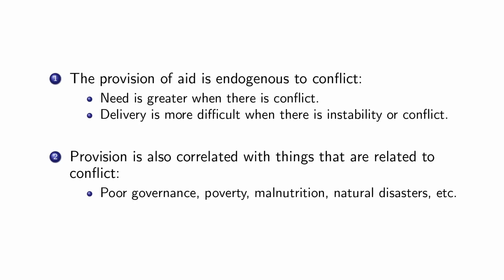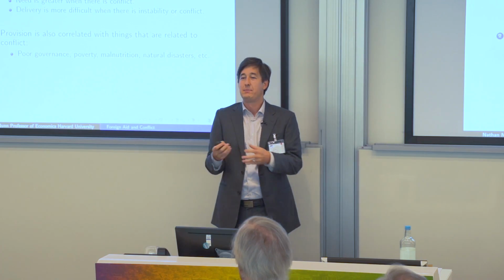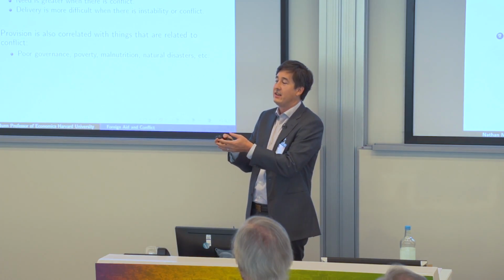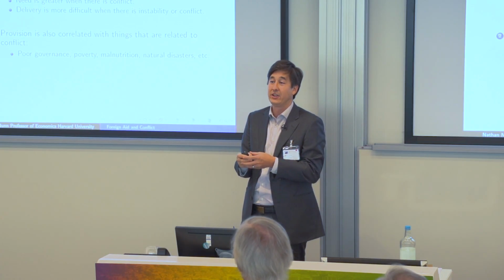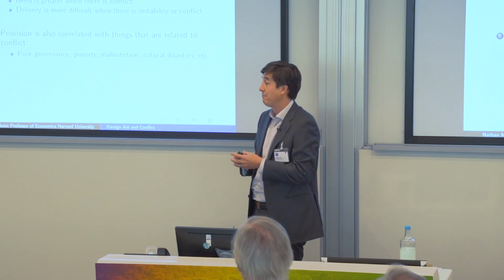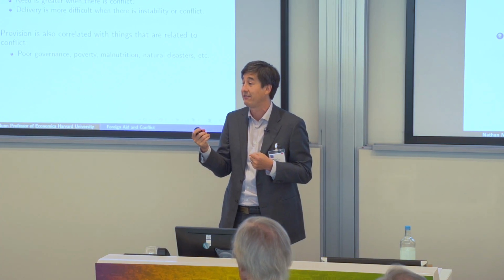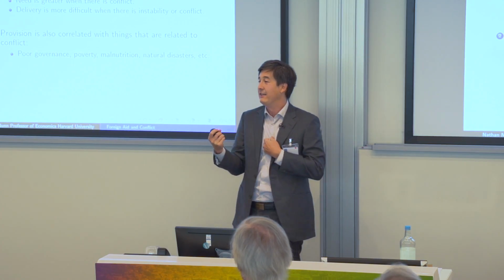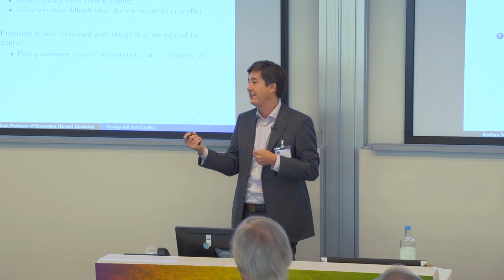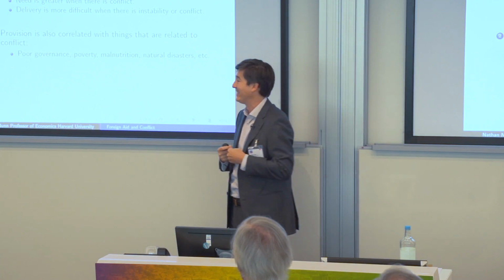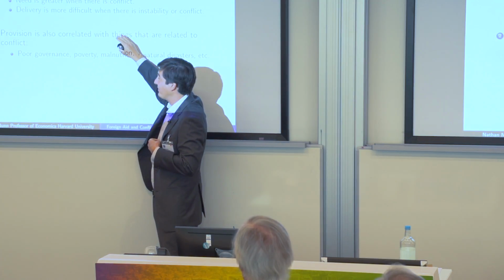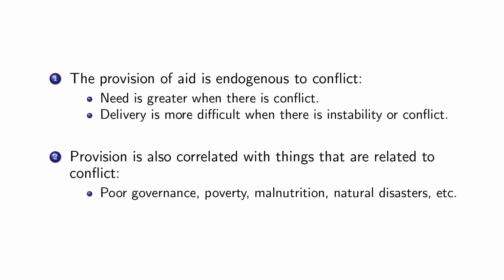So this is where I'm going to come in with my research. A simple thing to do would be, well, we actually have data on aid, and we have data on conflict. You can look across countries and years and look at what's the relationship between the two. Okay? So I think you can all see that's going to be extremely problematic for a lot of reasons. It's like, if you looked at whether people go to the hospital and then whether they die, you might see a relationship, but we don't think that's causal. The hospitals aren't killing people. So basically, need is greater when there's greater conflict. So that might cause a positive relationship between the two. Delivery is more difficult, though. So if a place gets really bad, then aid doesn't come in.